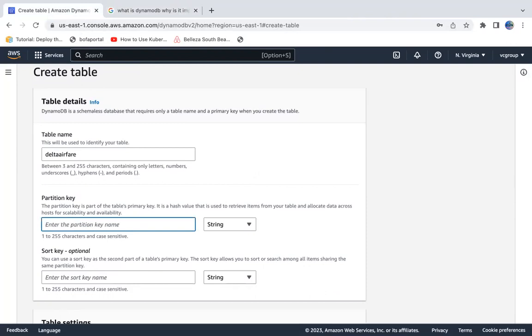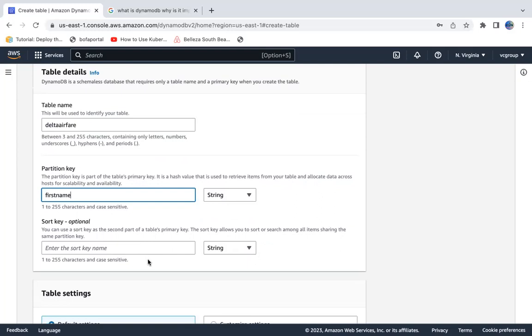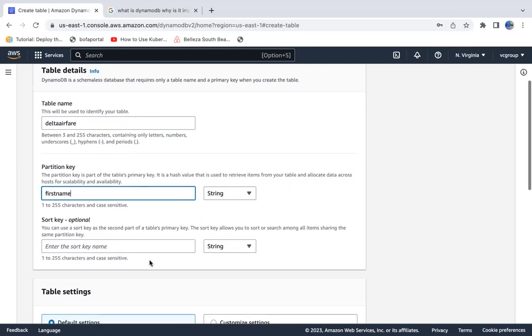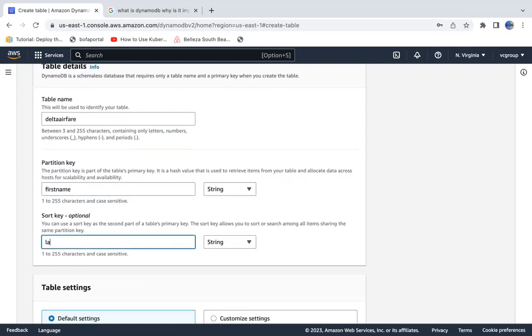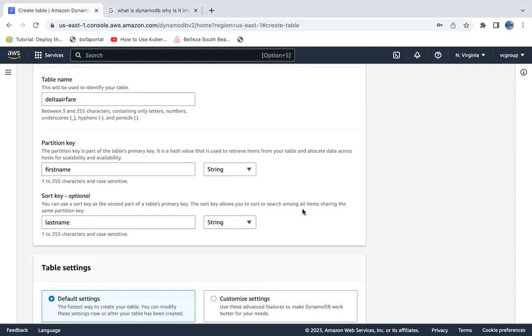Actually, let's add a first name. Okay. And which is a string, and the sort key is optional, but we'll add a last name as a sort key. Sort key, partition key, how they sort it, right?